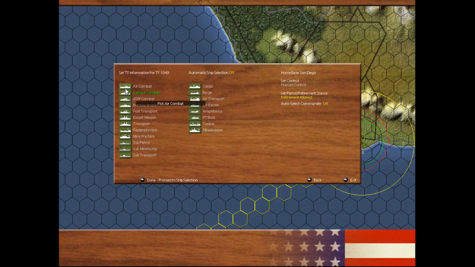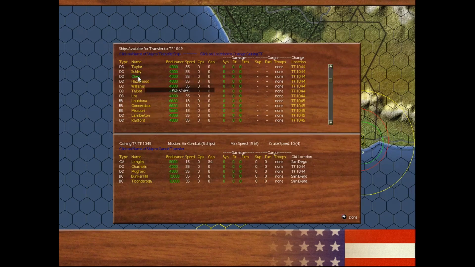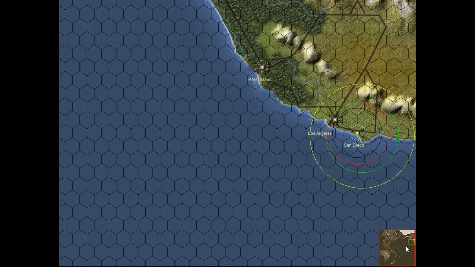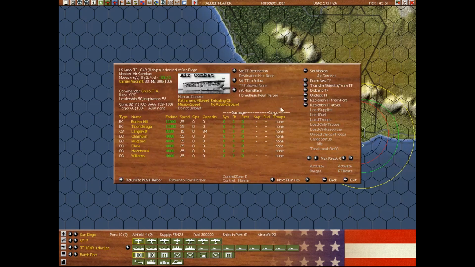That's okay. I don't mind using them together. Grab the Langley, which is slow since she's a converted coal tender, if I remember correctly. We'll grab the Bunker Hill and the Ticonderoga, escort her, along with 1, 2, 3, 4, 5 destroyers from Task Force 1044. Probably should have stolen them from the other one, but eh. They will, shocking, head to Pearl Harbor. Disband.